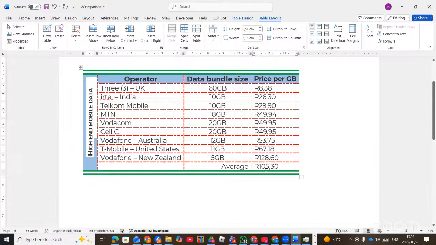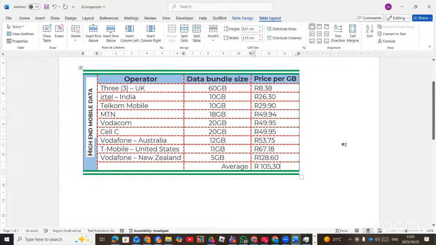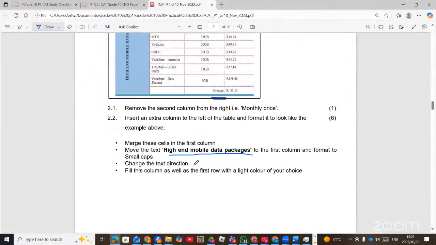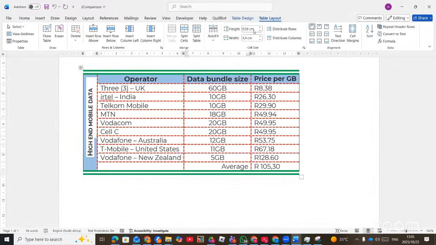Then they can even ask you to also change it to a certain decimal place. So you pick from here. If they want it to be in 1 decimal place, you choose it. So here is 2 decimal place. So we choose the 2 decimal place. Right. All these, the questions will tell you how you must do it. They will tell you the direction. And here they will tell you the height of the first row should be 1.5 centimeters. So the first row height should be 1.5. When you click there, from table layout, you see height, and it should be 1.5. So 1.5.